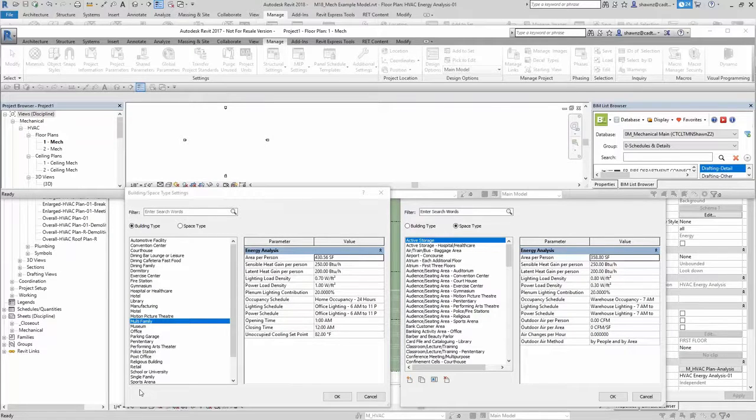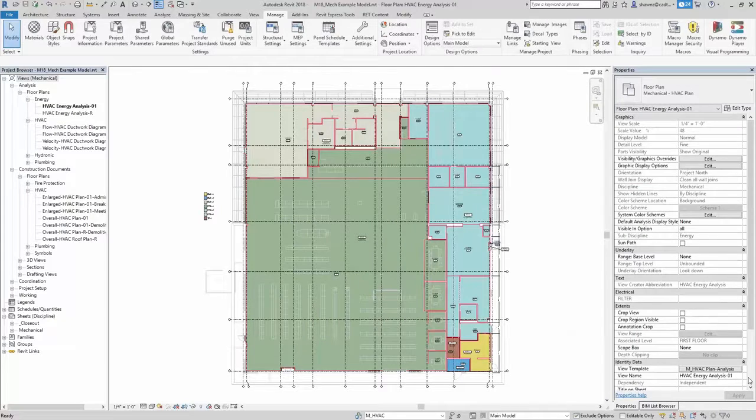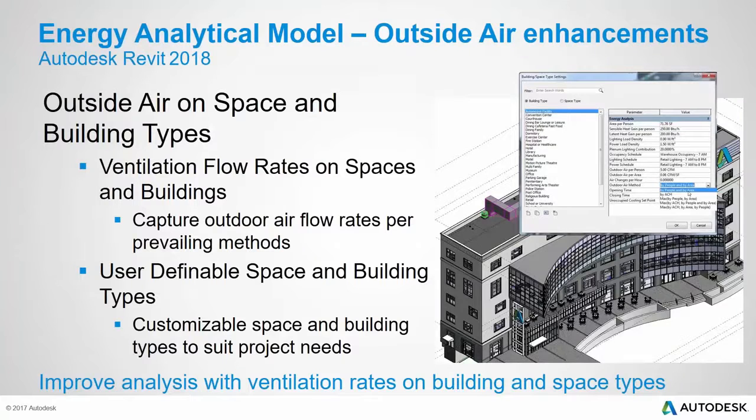Well, in 2017 and before, you couldn't do that. But in 2018, you actually have the ability to make brand new space type and building type definitions, duplicate ones that are there and modify them, and then maintain and manage what you want those settings to be. So for those of you on the MEP side doing engineering calculations, this is going to be fantastic for you guys, the ability to actually do outdoor airflow calcs and the ability to set your own room and space types, building types and space types. So that'll be, I think, a fantastic feature for those of you working in MEP.